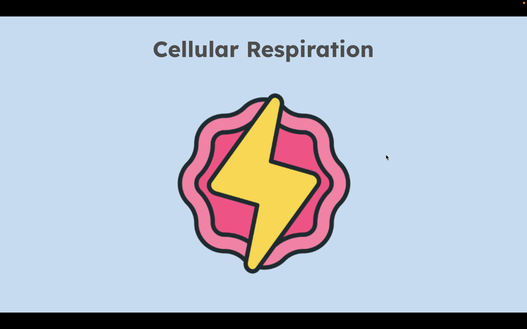All right, so let's talk about cellular respiration. This is the process that happens within the mitochondria that converts the stored chemical energy in the bonds of glucose into whatever energy the plant or animal needs. All right, this is why the powerhouse of the cell is called the mitochondria. It's because the mitochondria can do respiration.